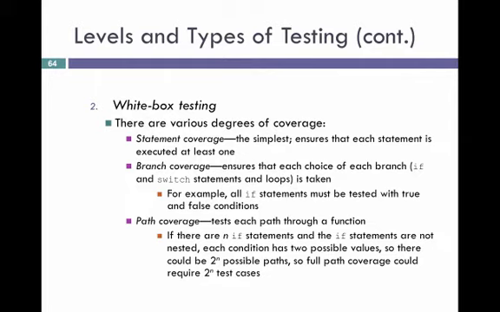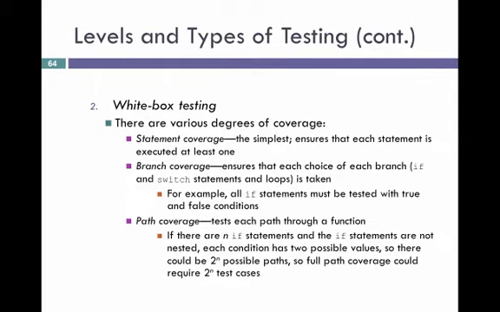And then branch coverage ensures that when we have choices in the software, when we have an if statement or a switch statement or loops, all possible conditions must be tested with both a true and a false outcome. And going even further, with path coverage, we want to test every possible path through a function.